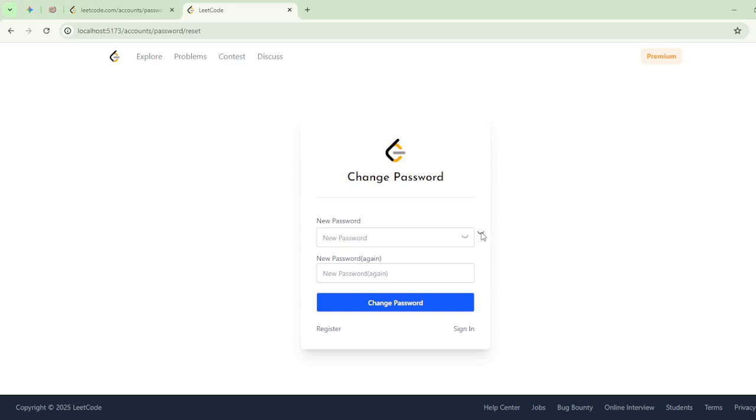Here our toggle button is not at the correct place. Let's check it.